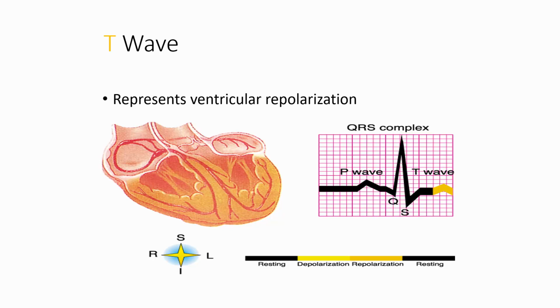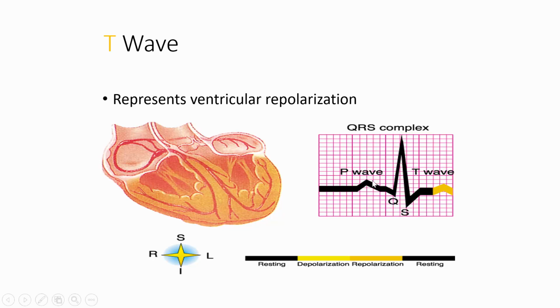So then let's talk about our T wave. Your T wave represents ventricular repolarization. So this is kind of where your heart is resting. It's getting ready to start going again. So this is where your heart is most vulnerable to any type of extra stimuli. So you got to be careful about that, guys. When you're looking at your T wave and you're wanting to figure out, well, where is my T wave? The best thing that you want to do is it follows your QRS, and it's a positive deflection following the return to baseline for your QRS.